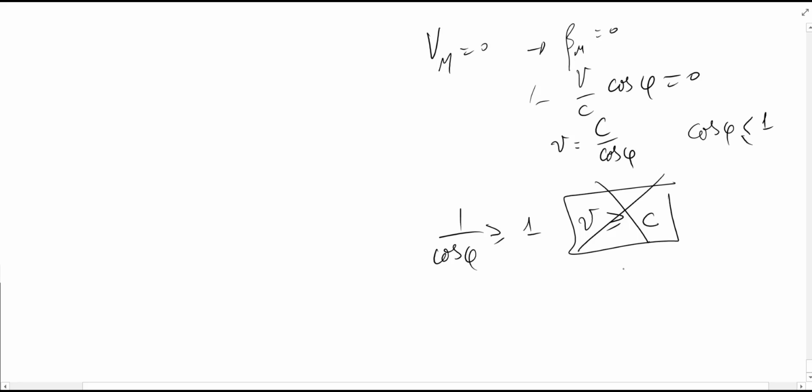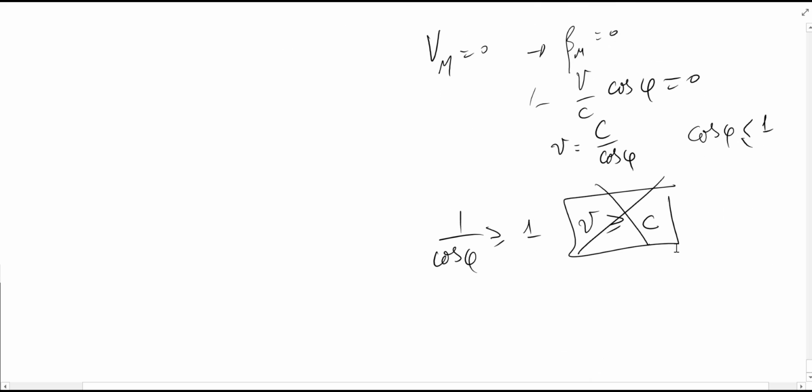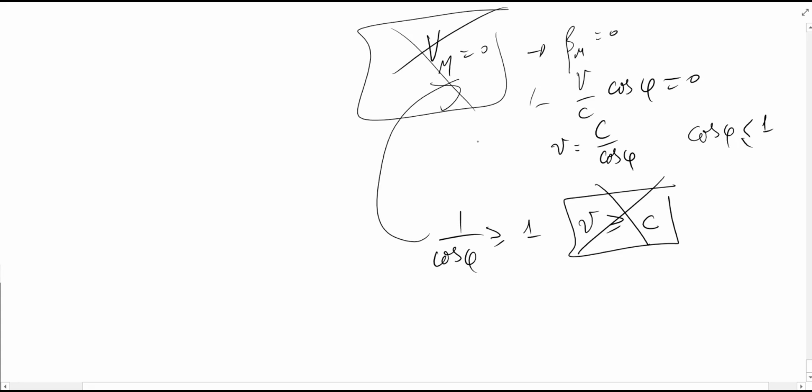Nothing can reach the speed of light except light itself. And since the particle m has a finite mass m, this is not possible. So there is no way that the mass m can stay stationary. That's what this basically says. You cannot have this situation. This is a no-no. So the answer to the question, can we ever have Vm equal to 0, is no, because then the two electrons must be moving with speeds faster than the speed of light.